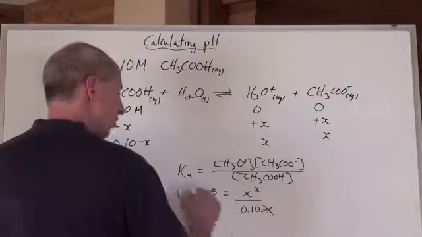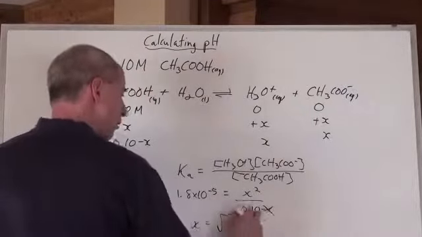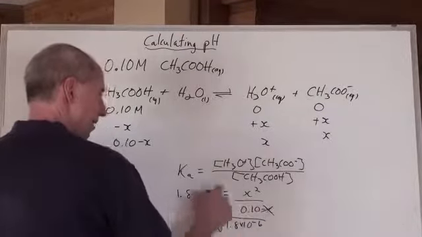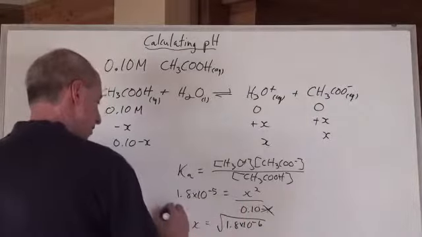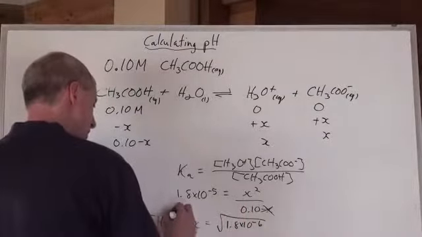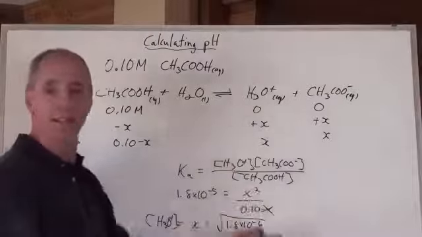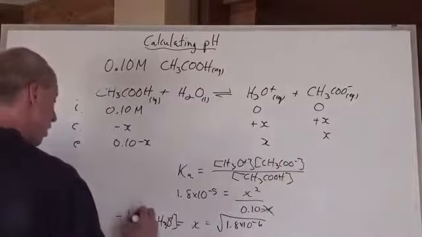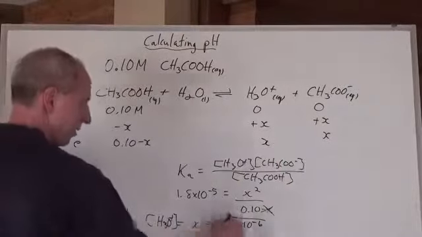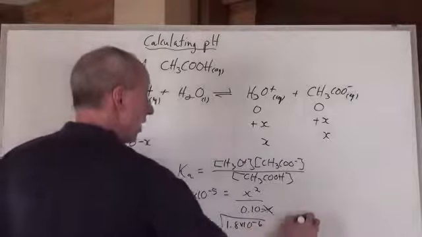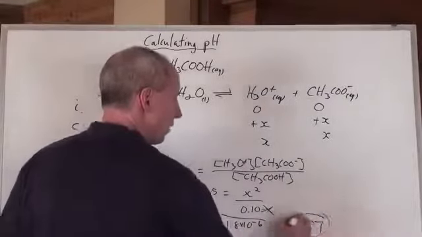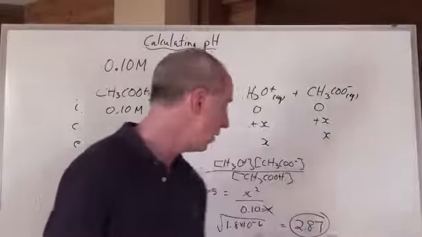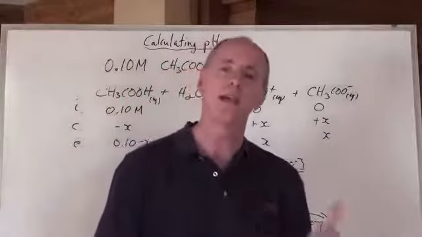When you calculate here, X is going to equal the square root of, are you with me? 1.8 times 10 to the negative 6. Because that times that is 10 to the negative 6. Take the square root of that, that's X. But what is X? X is the hydronium ion concentration. And so now all you have to do is take the negative log of that. The negative log of that number there, and you're going to get 2.87, and that's the pH. Yep, the pH of that, if it was a strong acid, would have been 1.00. But it's really 2.87 because it's a weak acid.